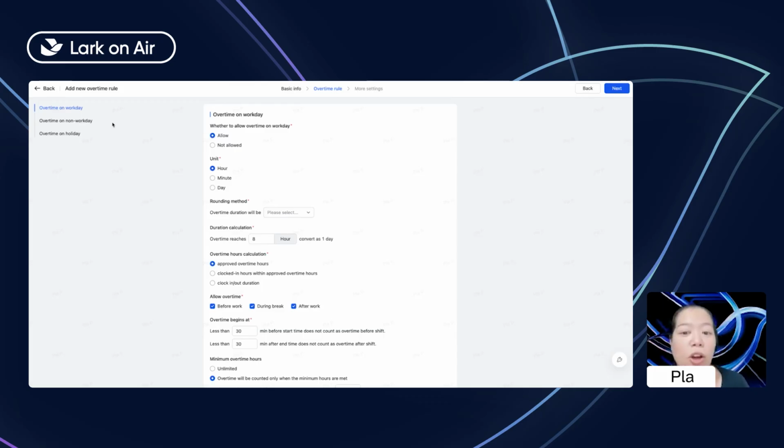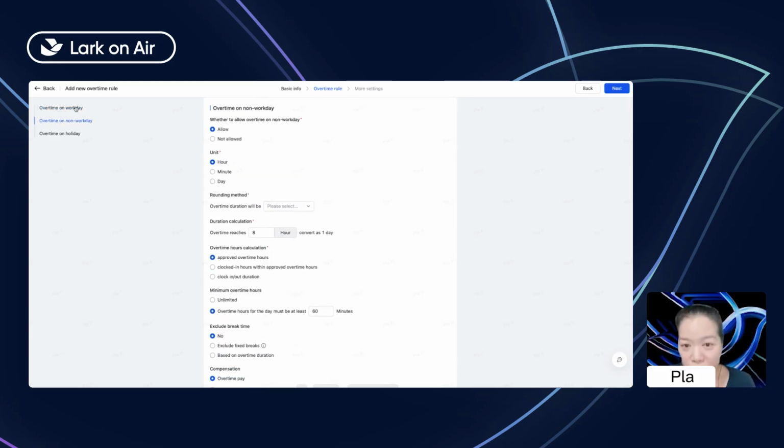For those who are not on a scheduled shift, let's say, for example, they need to come in on a Saturday. It's not a holiday, it's just not a working day. This rule will apply to them. And again, on holiday. So the settings, which are in the middle of the screen here, are actually repeated, but depending on the type of day that we're talking about.